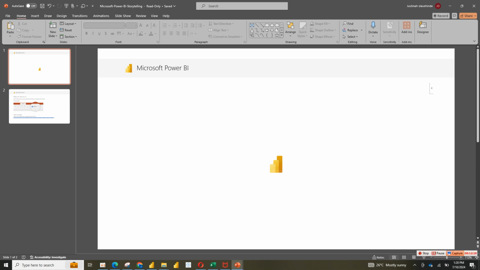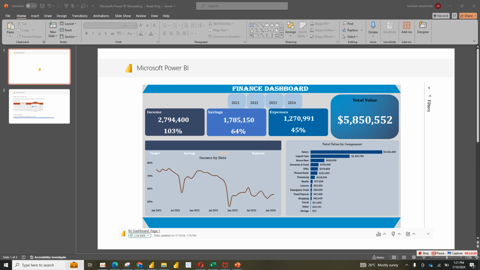Now if this is your first time doing it, you will see some option on the add-in telling you to accept and continue. You may see the option to trust this add-in. Just click on it. You might not see it straight like this, but because this is not my first time opening my report, my dashboard, in PowerPoint, it's not giving me that option. So just click on it and continue.